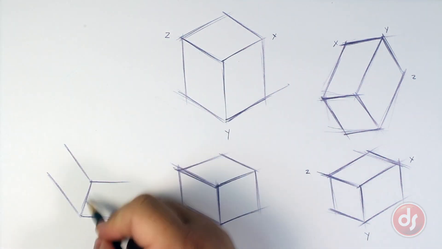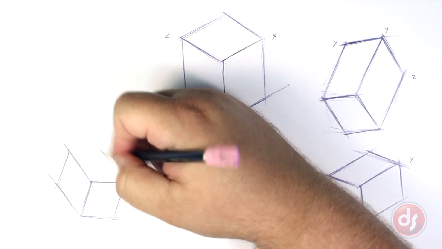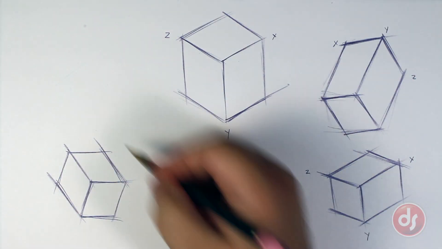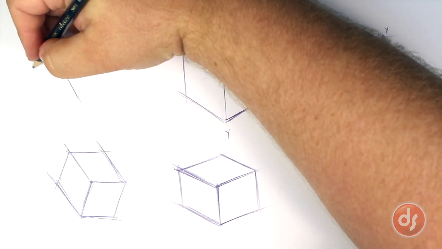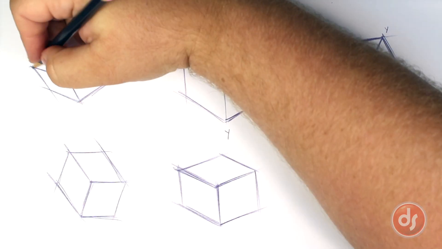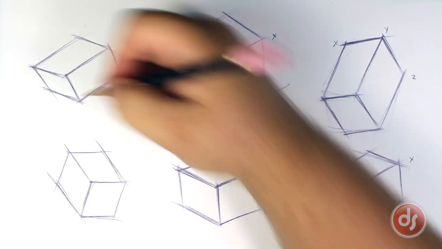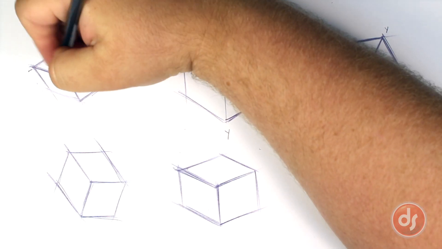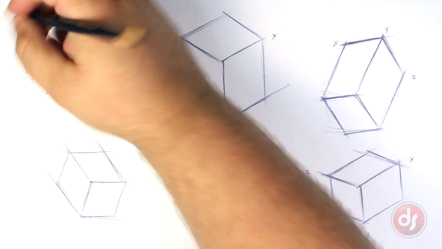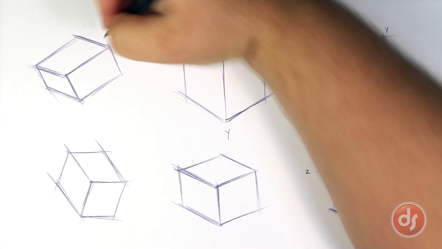That's why you should NOT use any rulers to do this exercise. You want to train your hand to draw nice straight lines, and your perception to see if the lines are parallel or not. Fill up page after page with boxes floating in space. The more you do, the better. This is one of the best ways to get you comfortable drawing three-dimensional space, and to understand how forms look as they move around you.